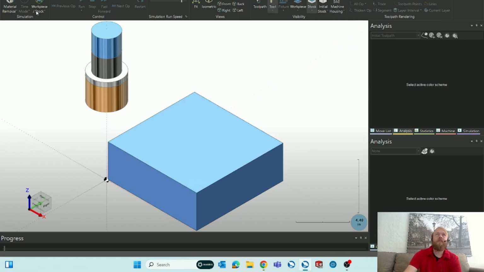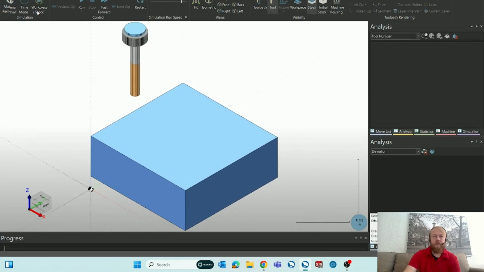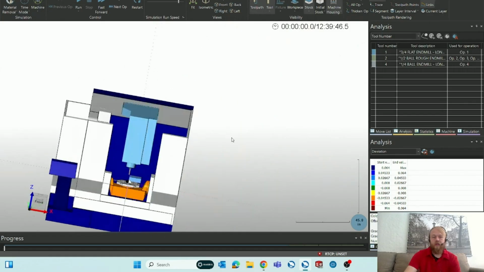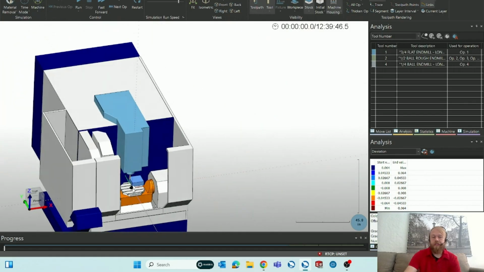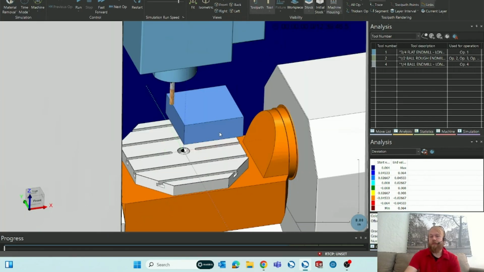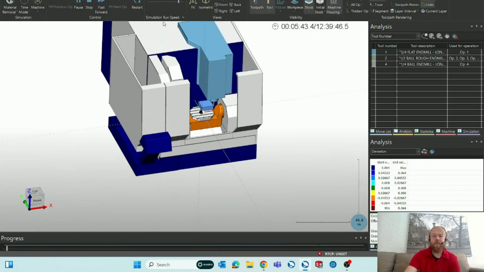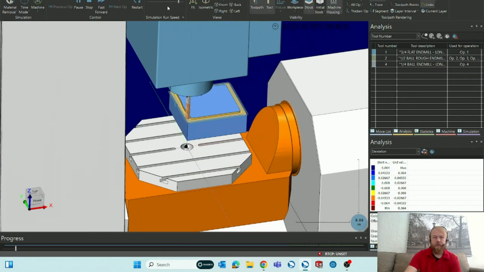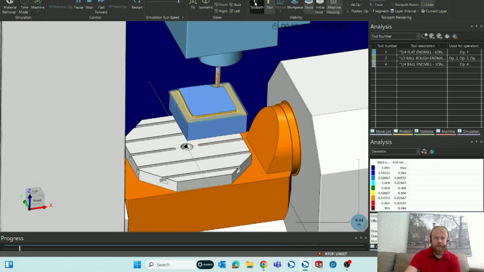Most customers have Machine Simulation Standard. The Machine Simulation Pro is unlocked automatically when you have 4-axis Pro unlocked in your software or higher. So if you have Mill 4-axis Pro, Mill 5-axis Standard or Pro, you will have the Machine Simulation Pro unlocked to be able to view the machine and be able to view the tilting of the machine here.